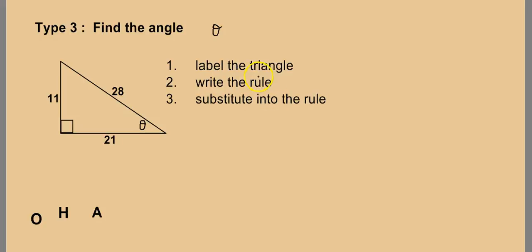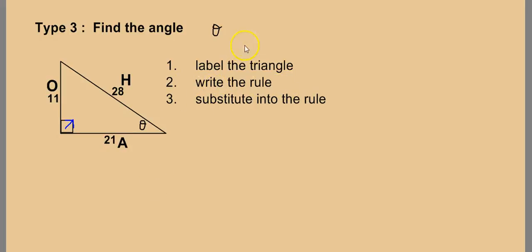We have to label the triangle, we have to write the rule, we have to substitute into the rule. So let's do it, Stuart. Let's label the triangle. Now we'll make a little right angle, we'll make a little arrow out of the right angle, and we will identify that as being the hypotenuse. And then here's our little angle. Notice it's not a number this time, because that's what we're trying to find. It's theta. You'll remember that's a symbol that I like to use for angles. It's a Greek letter. So the side that's next to theta is adjacent, and the tennis ball side on the opposite is O, over there.